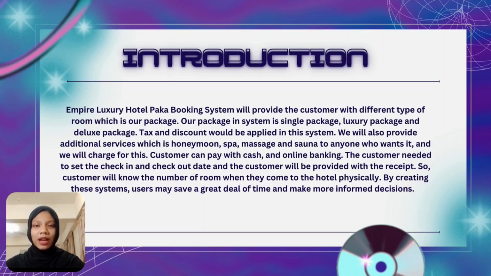Tax and discount will be applied in the system. We will also provide additional services, which is honeymoon, spa, massage and sauna to anyone who wants it, and we will charge for this. Customers can pay with cash and online banking. The customer needs to set the check-in date and the check-out date, and the customer will be provided the receipt. So the customer will know the number of the room when they come to the hotel physically. By creating this system, users may save a great deal of time and make more informed decisions.